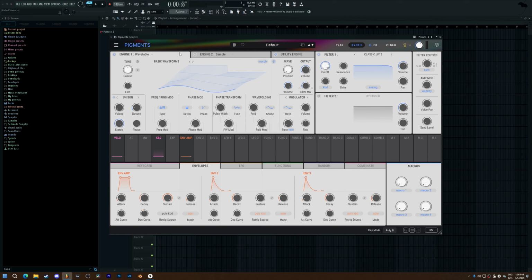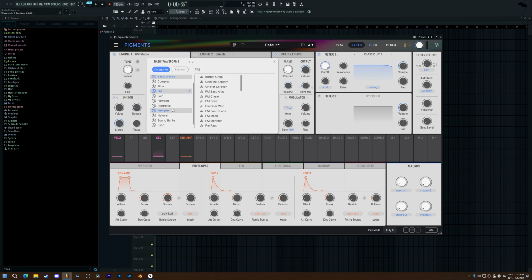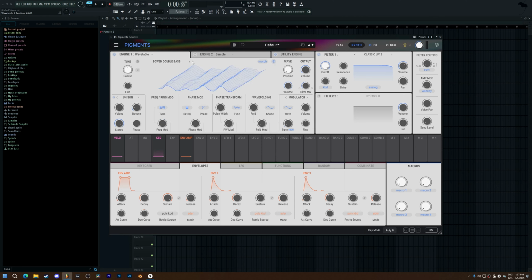And if you guys have already used Vital, Serum, or even Massive, you are already familiar with the concept of wavetable oscillators. But if you're not familiar, basically wavetables are a set of audio that you can use here to manipulate sound. We have a whole bunch of variety here, and I'm gonna select some natural ones so you can see why this is super awesome. As you guys can see, there are a whole bunch of styles of sounds. And think of it as a sample that has been imported here, where you can select each individual frame of the sample to modulate, manipulate, and change to make a new unique sound.